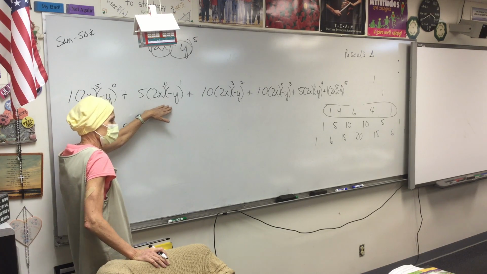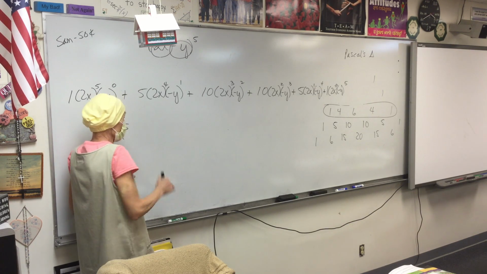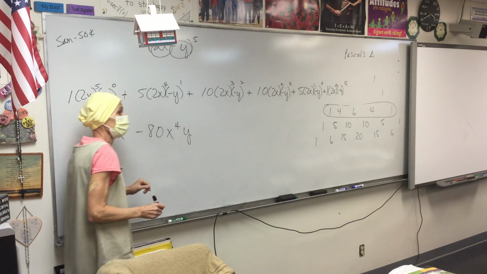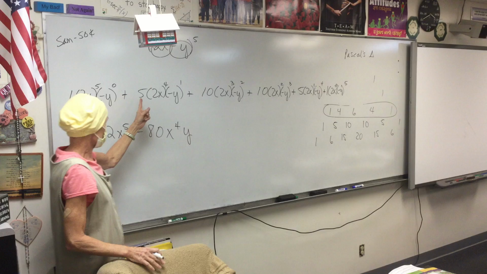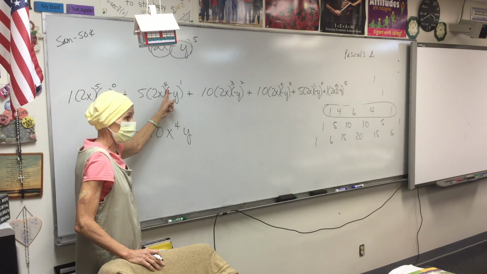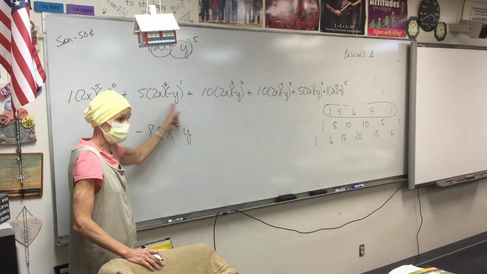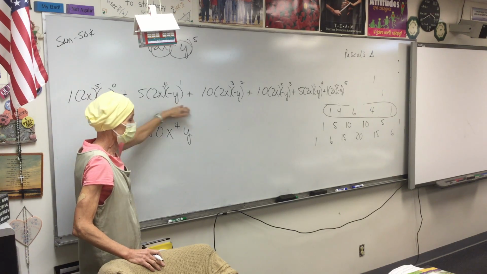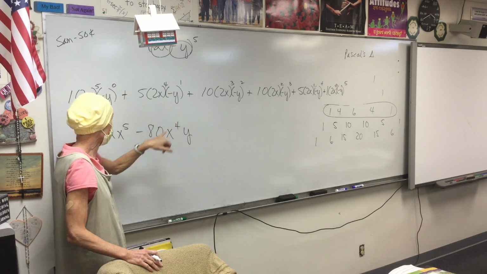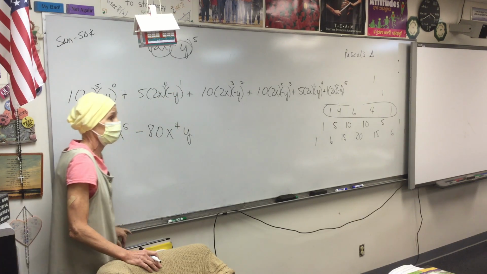Okay, now look at this one. You are multiplying. Did someone say 80? You're right, but it's actually negative 80. Why is it negative 80? Because you have a 5, a 2 to the 4th, which is 16, and a negative, and you are multiplying those. This is all multiplied. So 5 times 16 times negative 1 is negative 80, x to the 4th y.